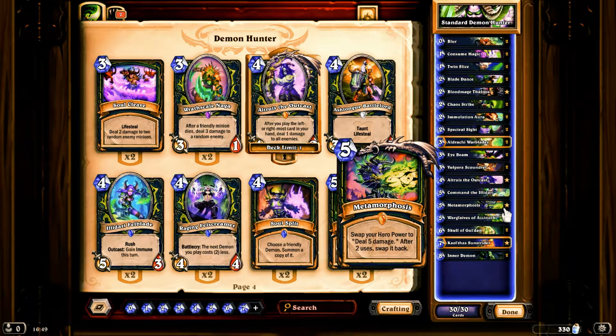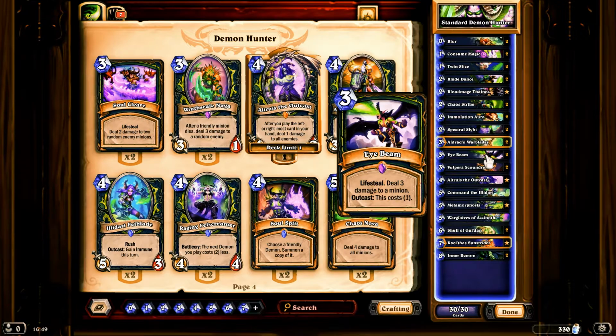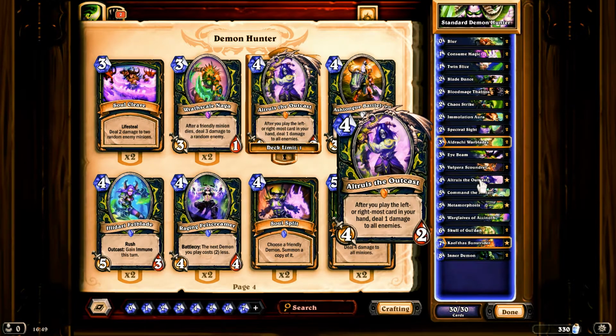And of course you can also get this from Volpira. And Lifesteal as well. Altruis, you're not going to necessarily get that much utility from it, but you want to get some, right? I think probably on average you get like 2 to 3 damage to all enemies, which is pretty solid.